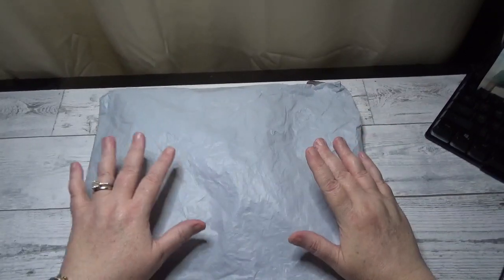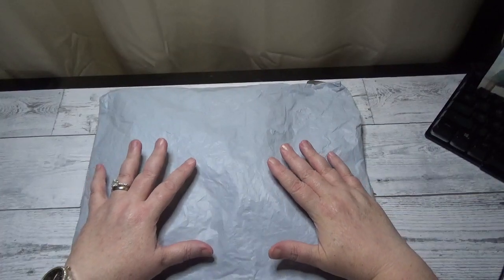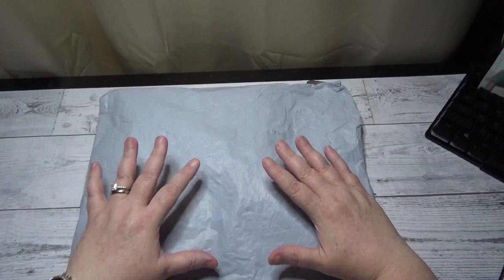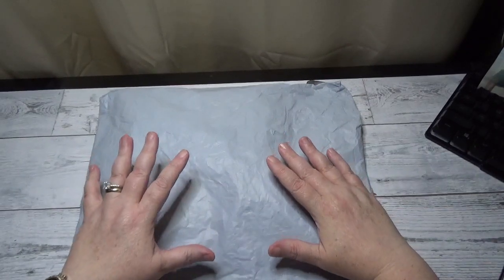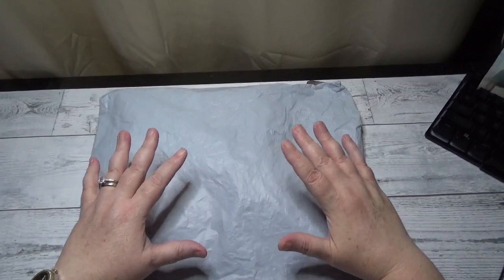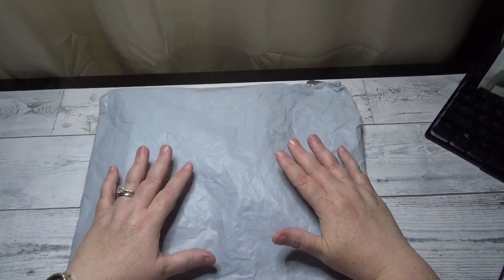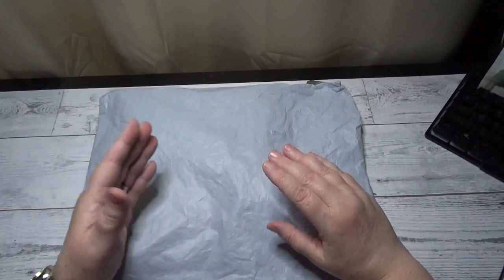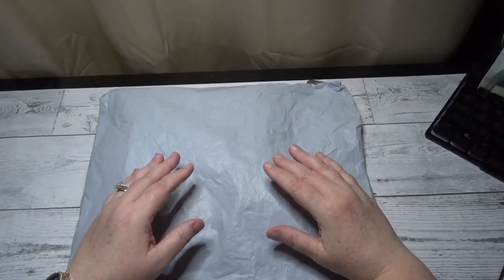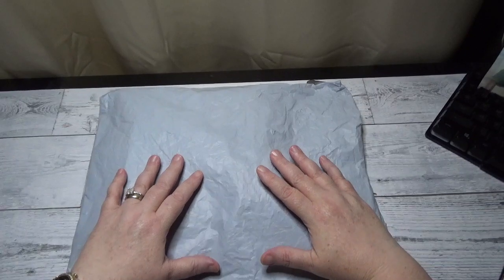I just wanted to share with you, I got my very first PR package. I'm so excited to share this with you. This PR package has come to me courtesy of VIP Cross Stitch. It's a lovely cross stitch company, and they have many beautiful cross stitch products, both on printed canvas and also counted cross stitch, and many different projects. They have some great accessories as well.